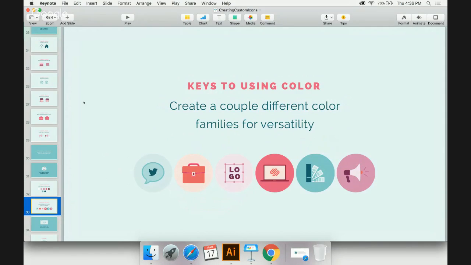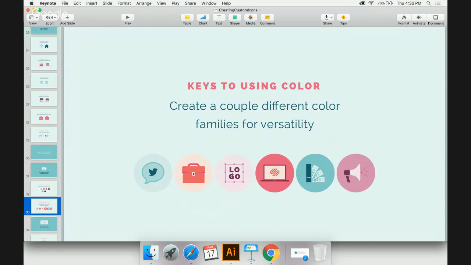Another key is to create a couple different color families for versatility. So just like I said with the purples and the blues, you can do that with the pinks. I took the colors of my brand, the main colors, which are this blue, the purple, and the orange and the pink. I have a few. I like color. And then I just went with really light tones and really dark tones. And you can see how I incorporated it within each one.